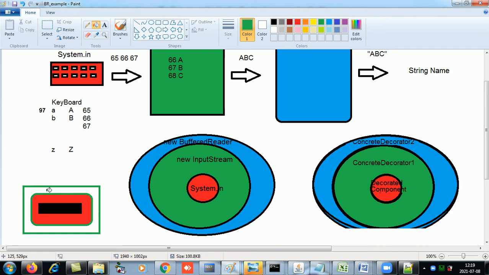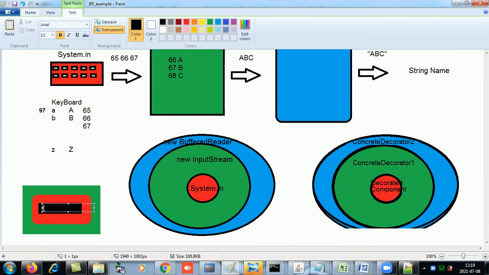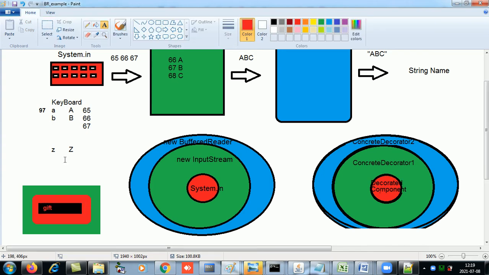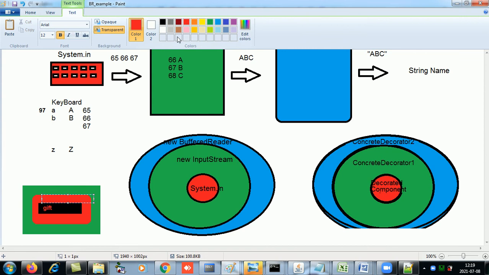So at the core is your gift, and then you can wrap the gift in different wrappers. This is your wrapper 1, and this is your wrapper 2.